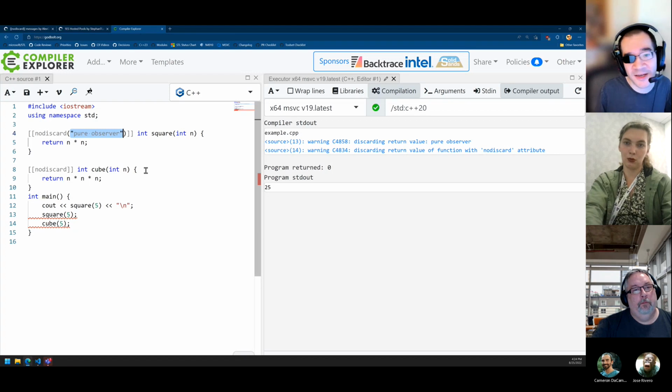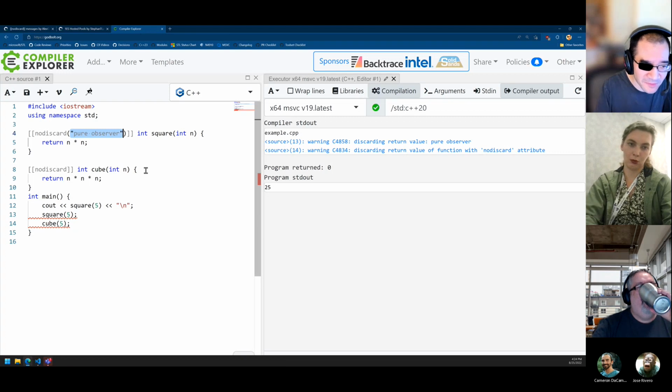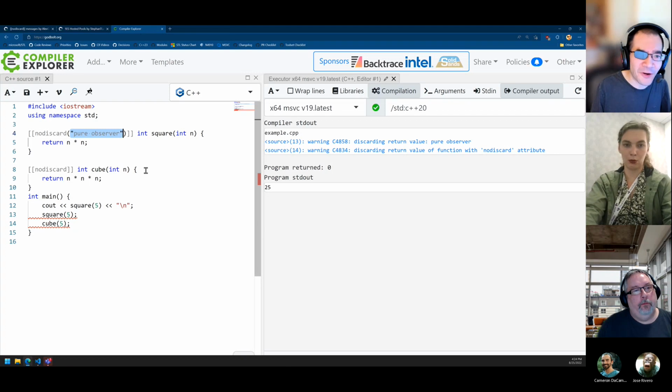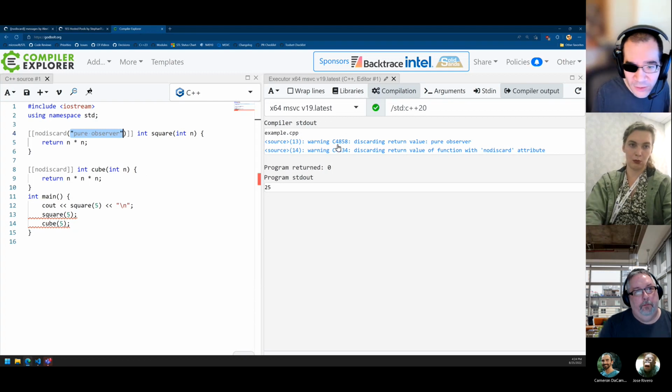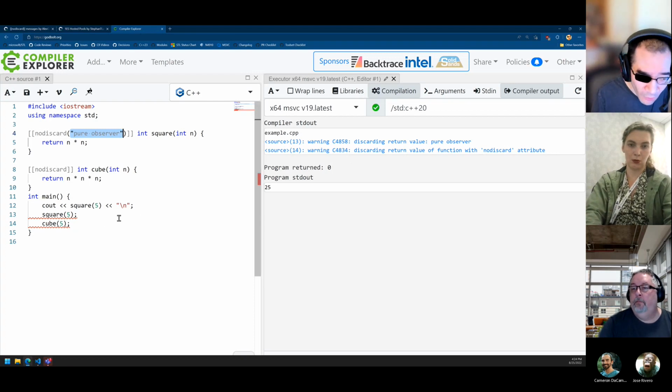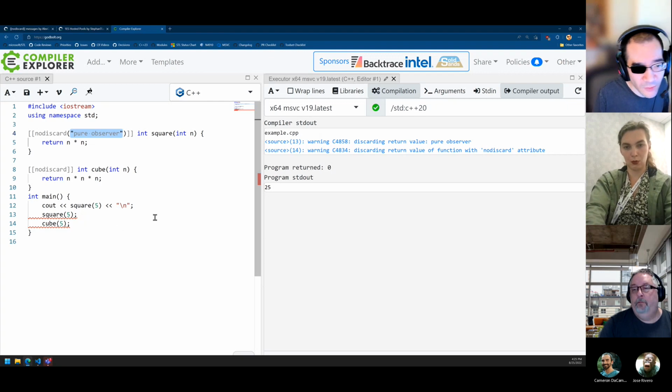So this is not the case where 10% of calls are totally valid and 90% of calls are bugs, but we care about the 10% and want to avoid marking things as nodiscard. In the case of find, 99.99% of invocations that are discarding that iterator are doing so incorrectly. And for that 0.001% that really do want those side effects, it's reasonable to ask those users to silence the warning in a targeted manner. So applying /wd4834 or /wd4858 to silence these nodiscard warnings, that's a very large hammer. You don't want to use that because it shuts up every single nodiscard warning.